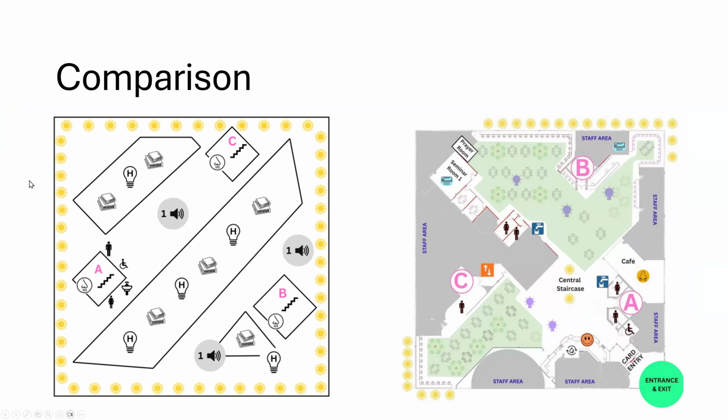So this will give you a visual. This is the first one that we did on the left. Very basic, we did that in 3 different types to just give students that idea. And as you can see, the nose icons were in the stairs with that, and we had everything displayed this way. And then once we moved on to the one on the right, that was our second prototype.